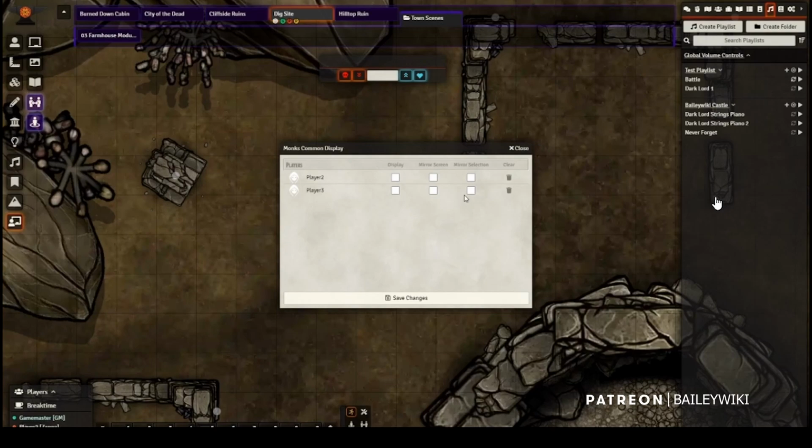Is the assumption here then that the players that are gathered around the common display, that the GM is doing all of the clicking and moving? Yes, exactly. So they'll have their own screen where they'll see everything, and they'll be moving tokens around. The common display is for all the players to sit around and look at, and to see what they see. They won't see what the GM can see. They'll see what a player can see.